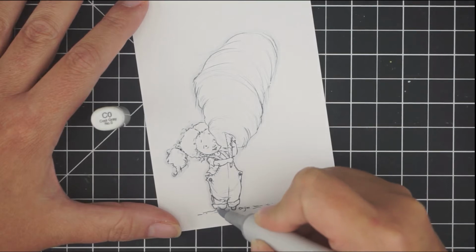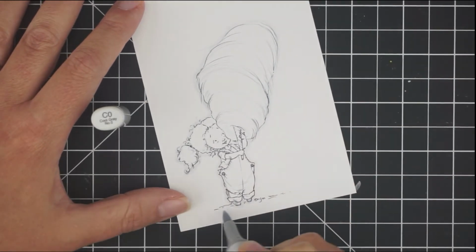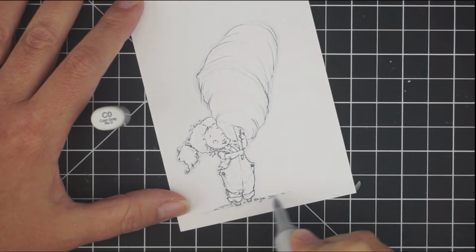And I didn't give her anything to stand on, but let's go around her shoe here. And because I hadn't really planned, I'm just going to use this to go along here and give it a little bit of a shadow along the ground.